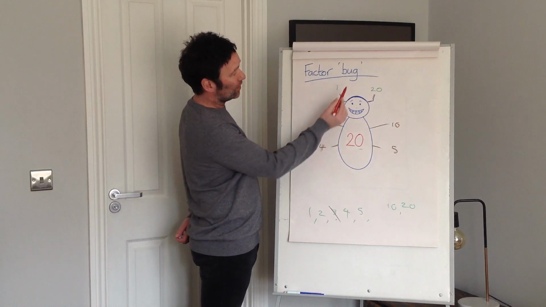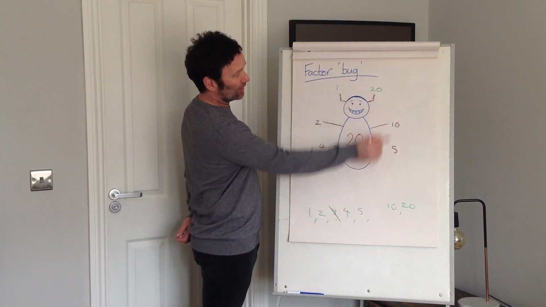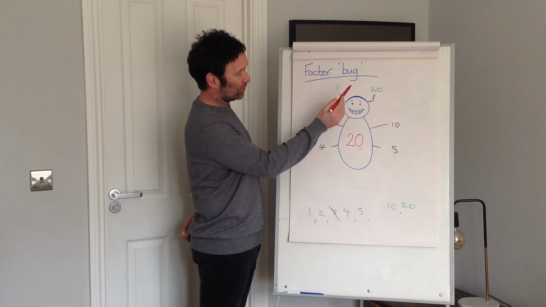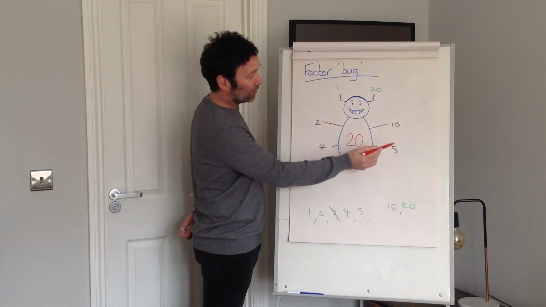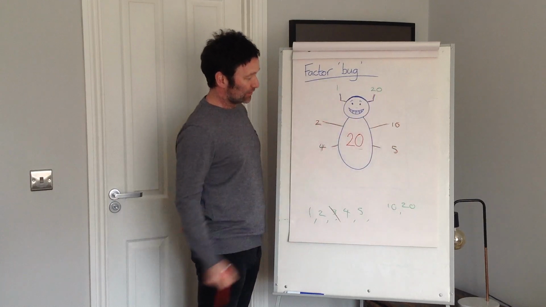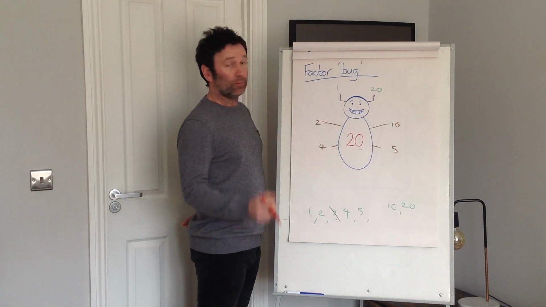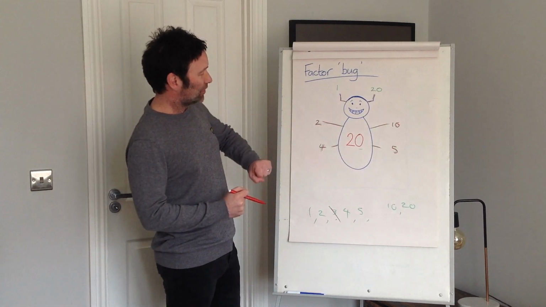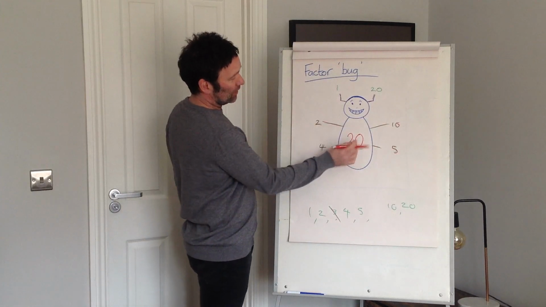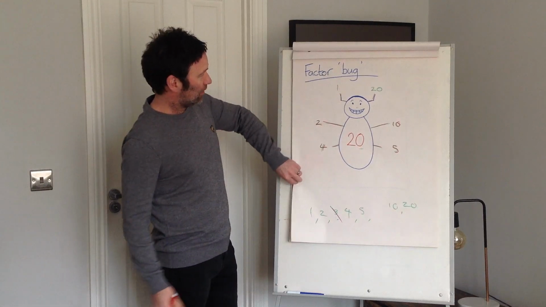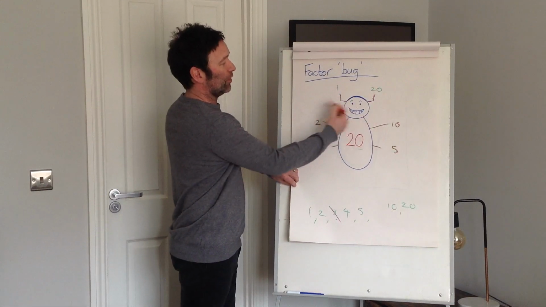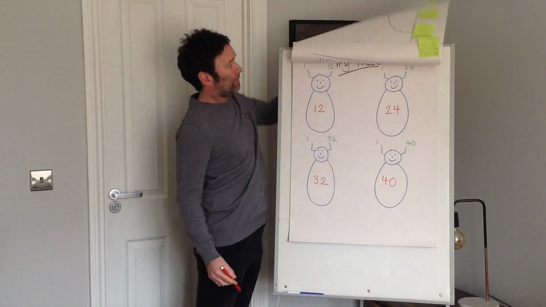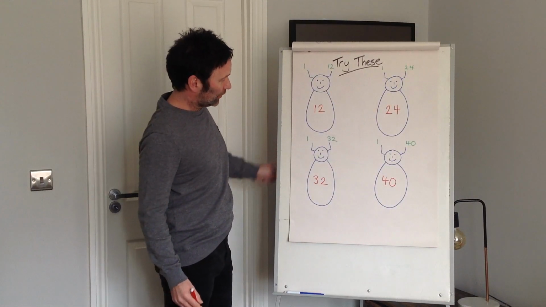So what we have then got is quite a well organised bug with our numbers. So we've got 6 factors for 20, which are 1, 2, 4, 5, 10 and 20. So yeah, hopefully that makes sense. If you've mastered that, all you really need to do is put any number that you want in the middle, start with your 1 and the number, and then work through systematically to try and get your answers. So here's 4.